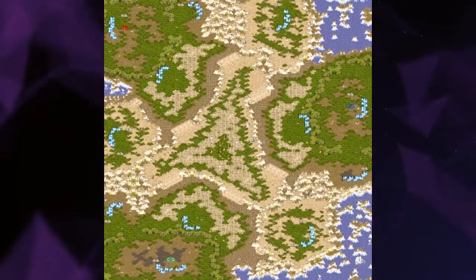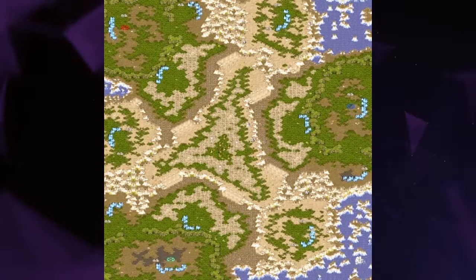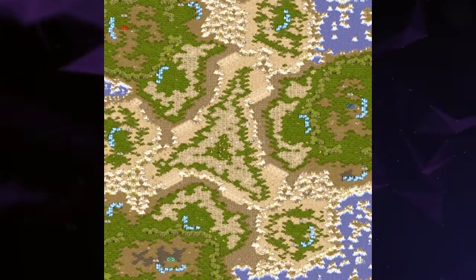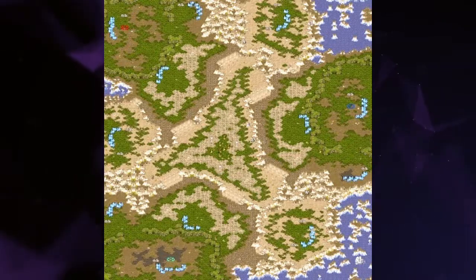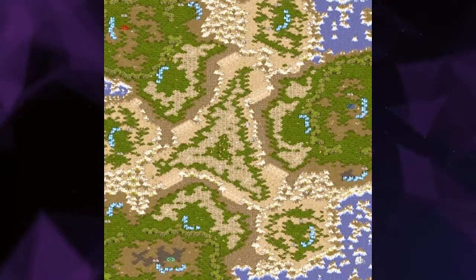a high ground with a ramp. There's a big high ground in the middle. It's a triangle, and each edge of the triangle is leading towards one of the spawns' third bases, where there's multiple ramps and high grounds leading down into that. So it's very difficult to hold the third base on this map if you're being aggressed upon. But of course you can if you have map control.